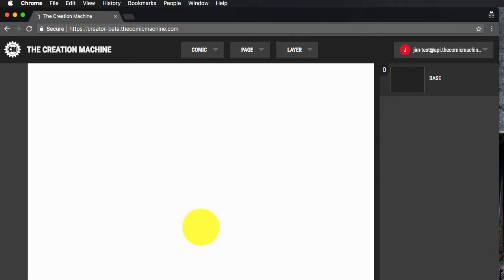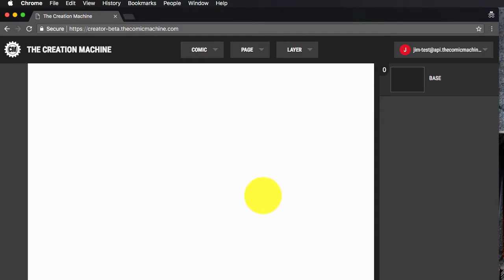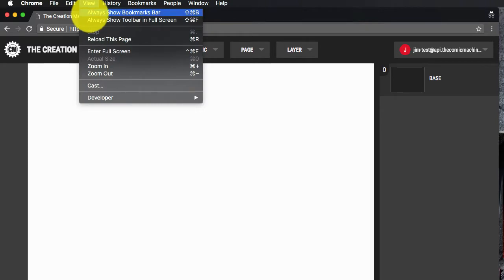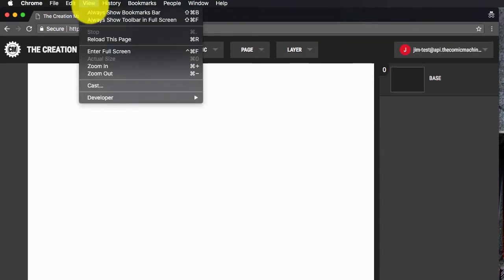At this time we want to take a moment to optimize the screen. Right now you can see the canvas is oversized, and it's too big for some laptops. Later on, we'll probably have some responsive features that optimize the screen automatically. First off, you want to make sure these two are unclicked. If you see a check mark, just unclick it. And you want to enter into full screen mode. On a Mac, that's Command Control F. I think it's F11 on Windows.